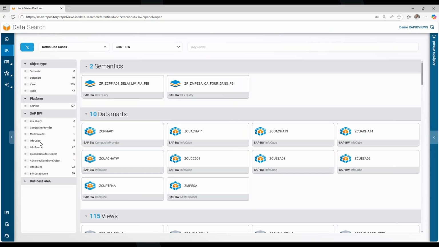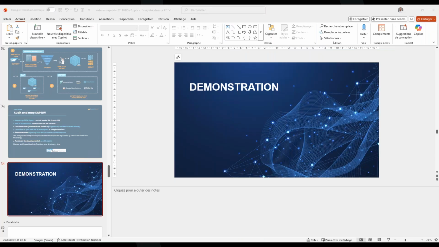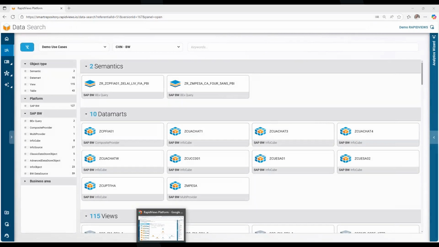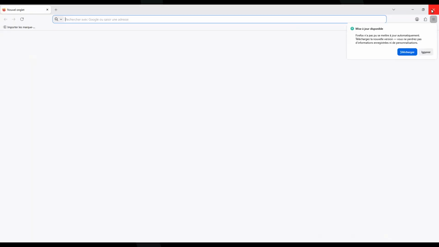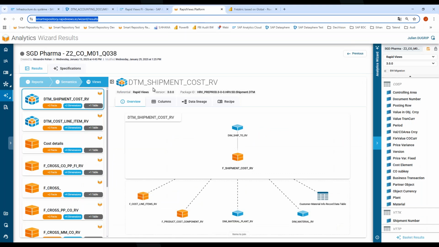We can also export HANA views, on the new BW systems where the customer creates HANA views, and we have all the lineage between these objects. So we go very deep. We already have a few customers using this platform, and believe me, they always ask us to bring back more information. So we have been extremely agile in bringing back everything that our customers wanted. Exactly, so it's very strong, and when you do that, you can import.